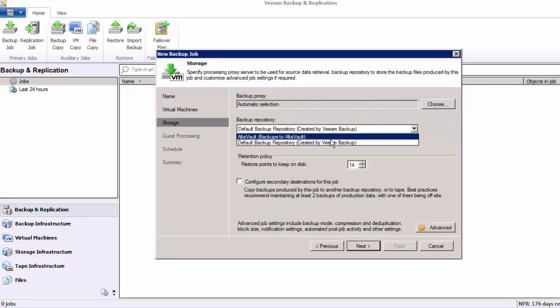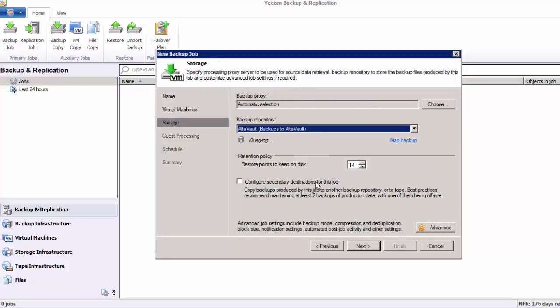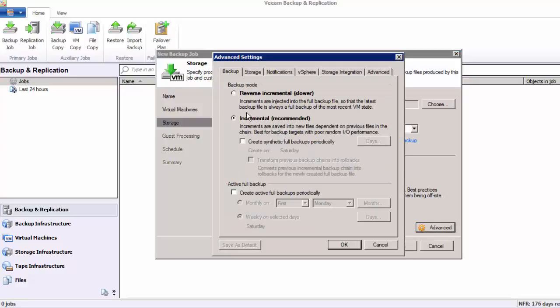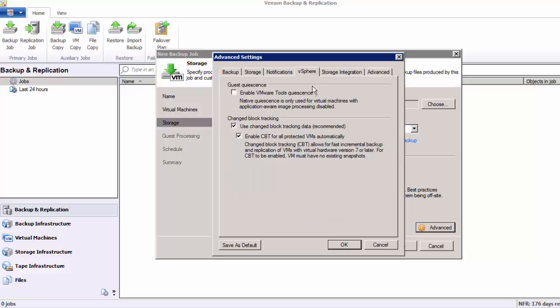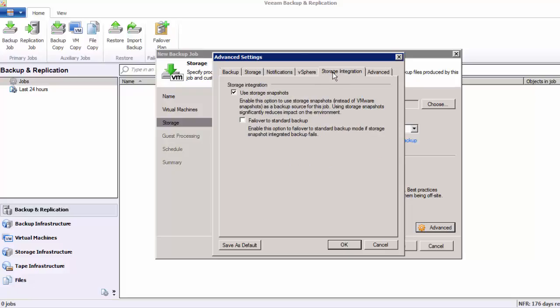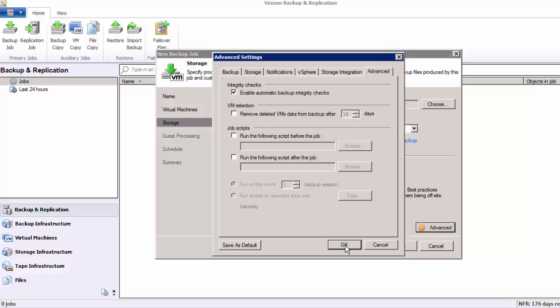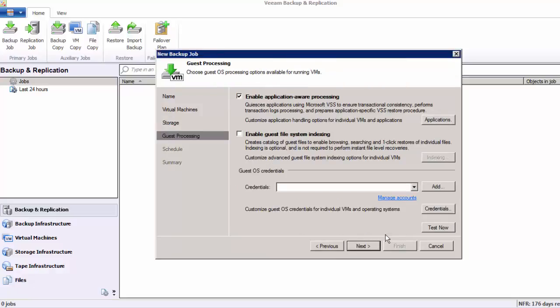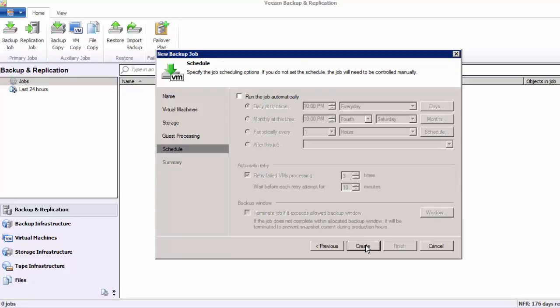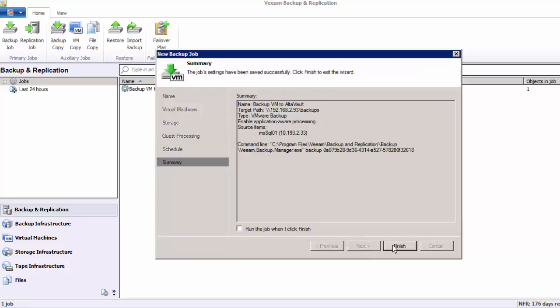We'll select the backup target as the AltaVault repository and establish a full plus incremental series for it. Since AltaVault performs variable length, inline deduplication, and compression, let's allow AltaVault to do that. We'll disable those options here within Veeam. There's lots of other options, but we'll only set the application-aware processing option, and the credentials needed to go along with that in VM. Okay, all done. Let's go ahead and start the backup.